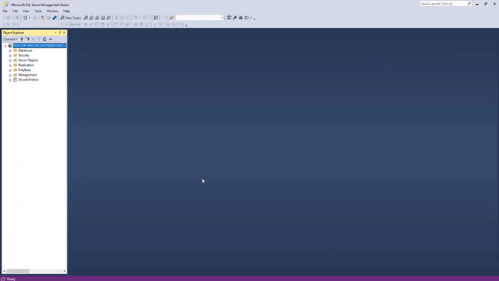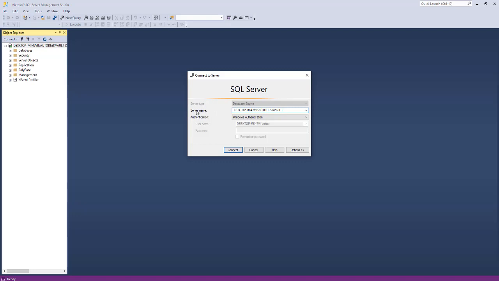You see that this is the Microsoft SQL Server I already installed on my computer, and you see that this is the server name. We have to remember the server name to put it in AutoCAD Plant 3D when we create the project in the server.